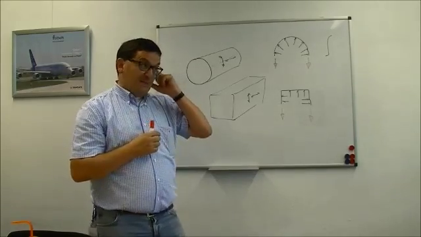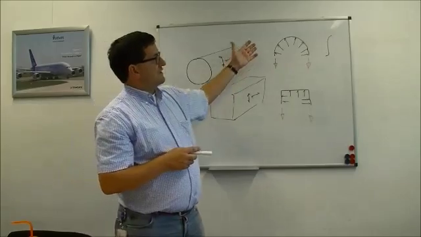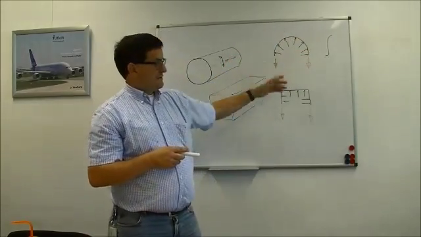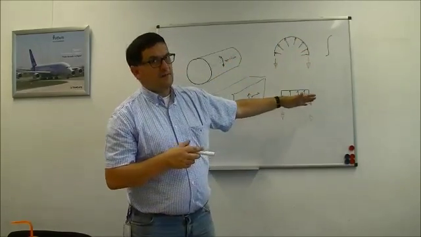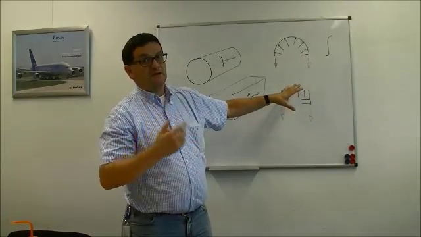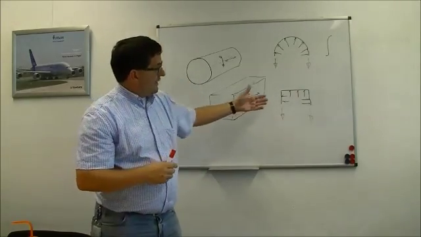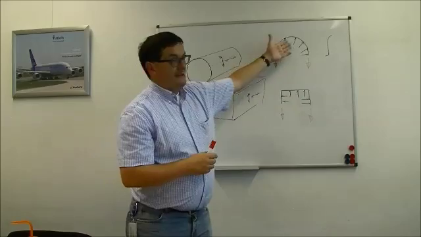One further comment: realize that if you have a pressure cabin, in most cases we do have circular cross-sections. You never see pressure cabins with square cross-sections. You may ask why, but that's one of the exercises also to think about. Why is this not as efficient as that one?